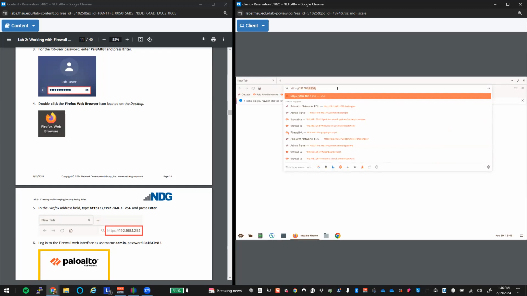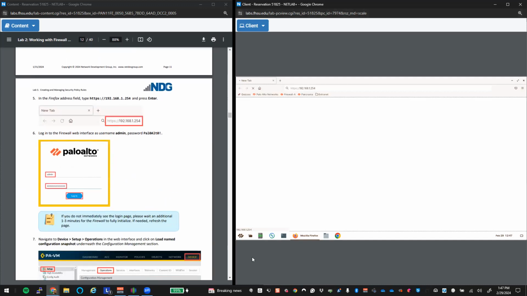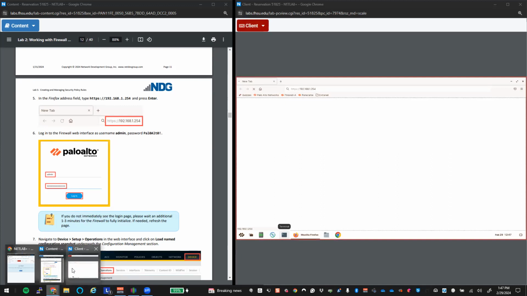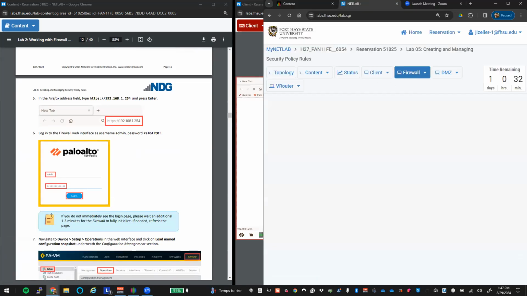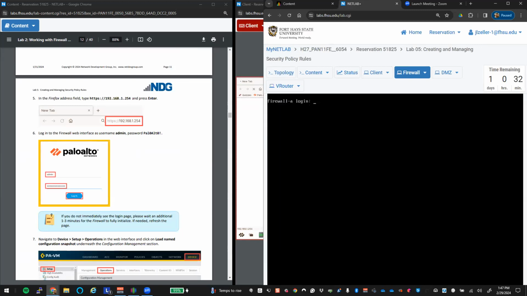Make sure you throw in the S. That will drive you nuts if you're trying to figure out why you can't get logged in, as it does not redirect. And you guys should be aware by now, it may not log in on first check. You may have to wait a little bit. You can always double check that with this one. Check your firewall and see when it's done booting up, and when it's done booting up, then you can hit into it like that. Give it another 30 seconds.